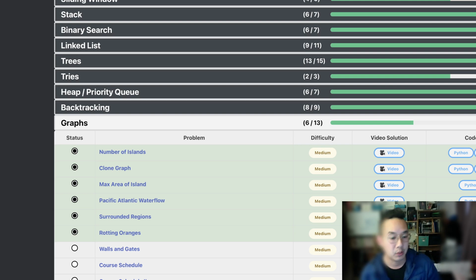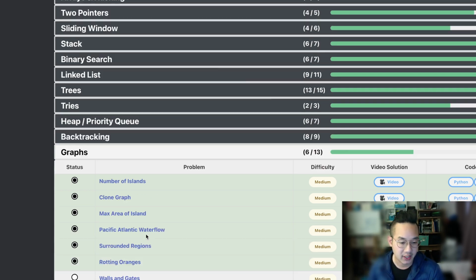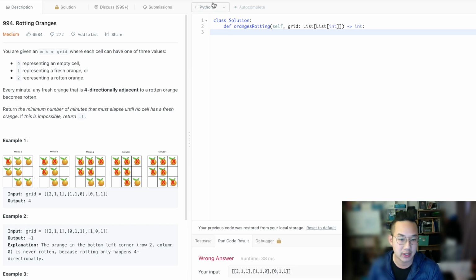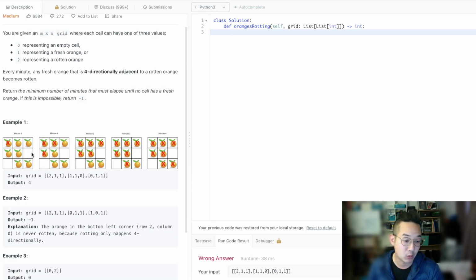Hello there. Today we'll be doing rotten oranges. So this is our number 84. In rotten oranges, we are given a bunch of oranges, and can have multiple oranges that are rotten at the same time, and they could spread from both different directions. So this is going to be a BFS problem, and every time we get through the borders that we got, let's say this one and this one, time will increment by 1.